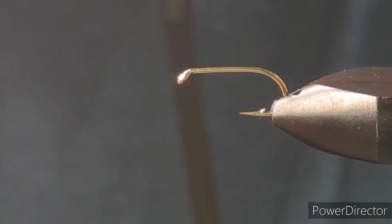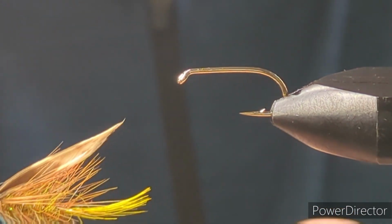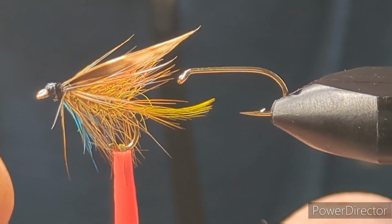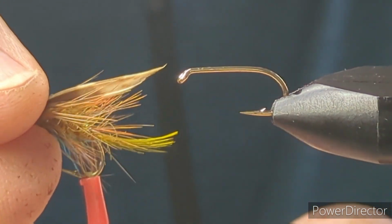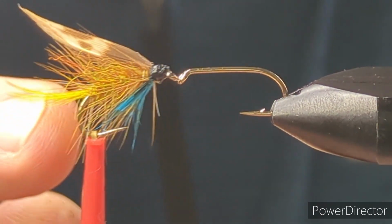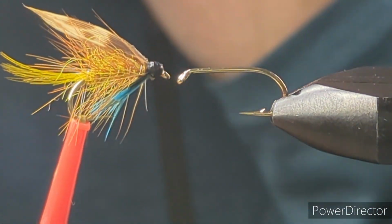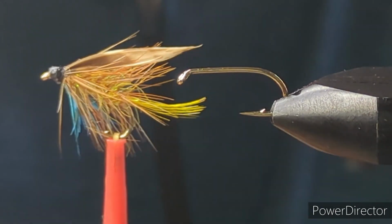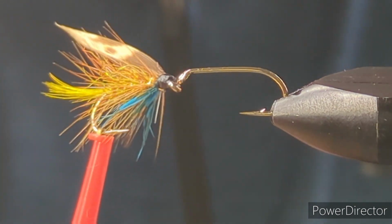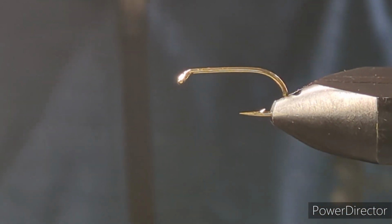Hello folks, so today I'm going to tie a wee wet fly called the Invicta. Reasonably easy enough fly to tie. The only thing about it incorporates a wing; this will be the first time that I've put a winged fly on the channel, but I'll do my best to talk you through the easiest way to form the wing. There's a couple of ways you can do it, but I'll try and show you the easiest way to do it. So I'll just get kicked on and get started here.